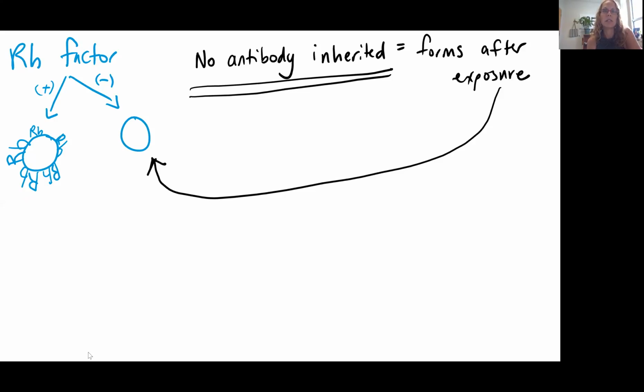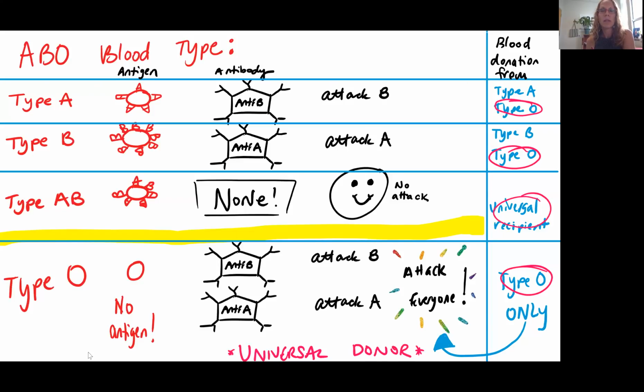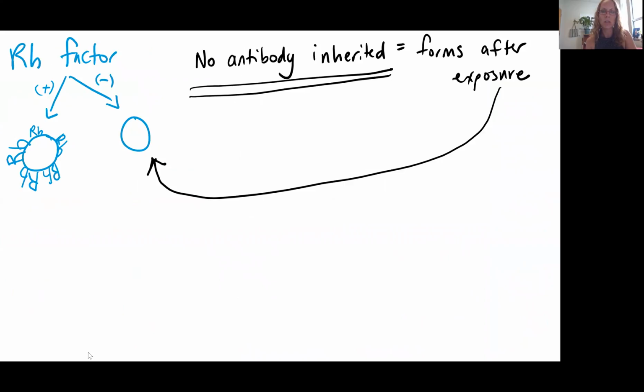Now, the key thing to see that's different between the Rh factor and the ABO type is that in the case of Rh factor, you're not producing any antibody as part of that genetic inheritance. When we were looking a minute ago at ABO blood type, we see that not only are you inheriting the information to make that antigen on the cells, but you're also inheriting the information to make the anti-A or anti-B antibody. In the case of the Rh factor, you are either inheriting the factor on your red blood cells or you're not, and that's the end of the story, sort of, okay?